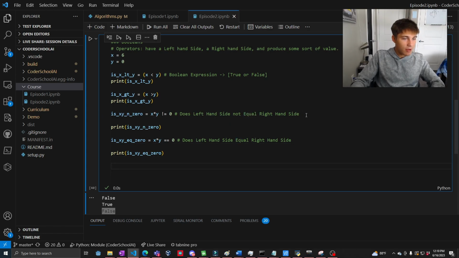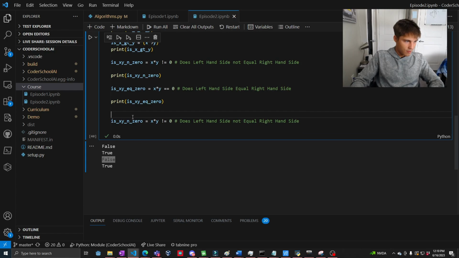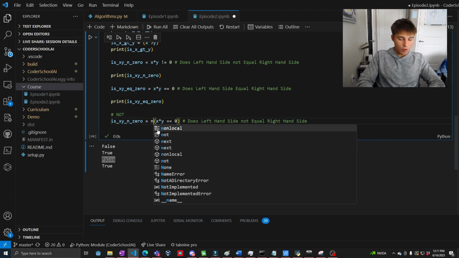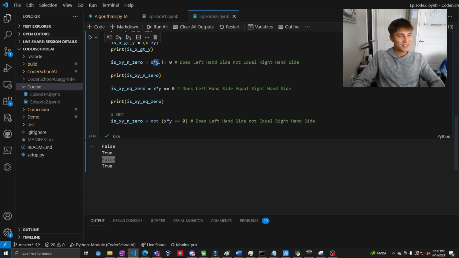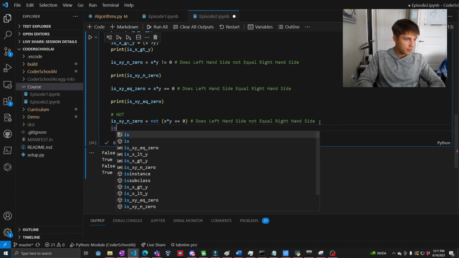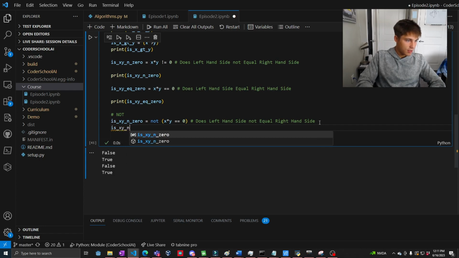Well, I could come up with the same thing here, right? Let's take this and bring it back down here, right? Here, we're just going to use the word not, right? So you might be starting to see some sort of pattern here. If you can, that's beautiful. But let's just put this in some sort of parentheses, right? And let's think of how we're going to produce the same thing that we have here, right? Let's just throw the word not in front of this, right? And then run that. Well, let's just print is xy not 0.